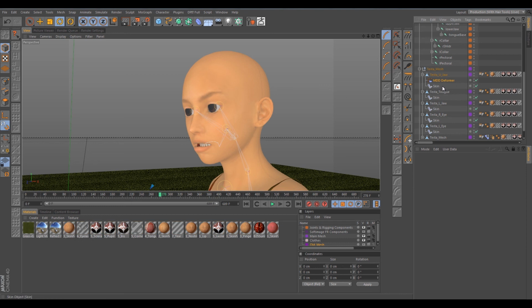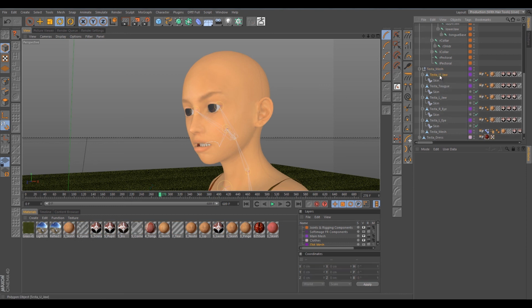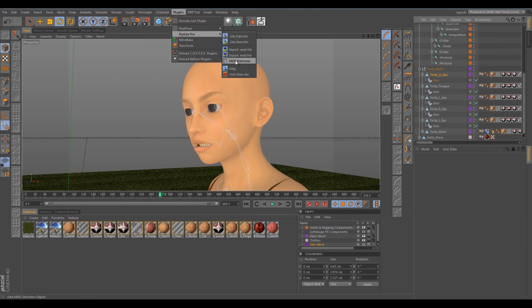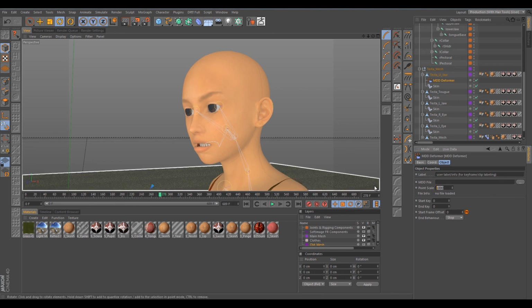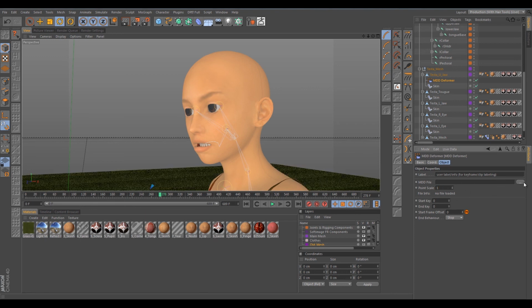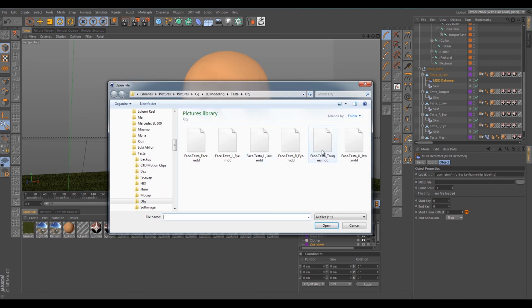So all we need to do really is go to our upper jaw, and I've already added an MDD deform, but let's delete it. And if we go to our plugins and go to Riptide Pro, if we hold Shift while selecting this, it'll snap in as a child of the object that we had selected, which in this case was the upper jaw. Once we have it selected, let's unlock our attributes panel here so that we can get at our attributes. Set the point scale to 1. Let's load up the MDD file.